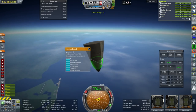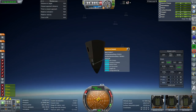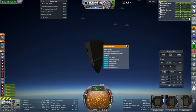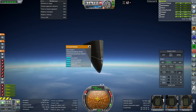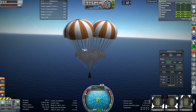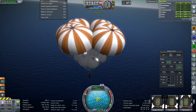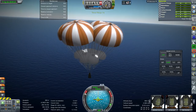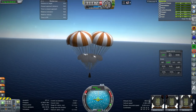Oh, fine. Let's just arm parachute. Arm. Now, these are configured for Mars, so we don't know what they're going to do here. But presumably, they'll be even better. Okay, and full parachute deployment brings us to 4.6 meters per second. So I'll consider them safe, and let's go ahead and try again with KOS. But if it flips again, we've got a sort of bigger problem.